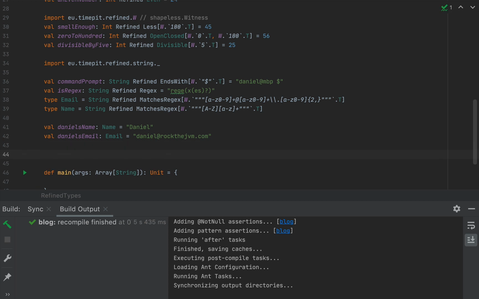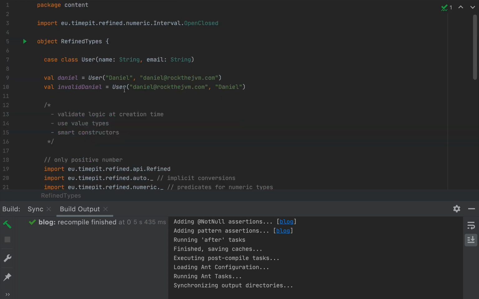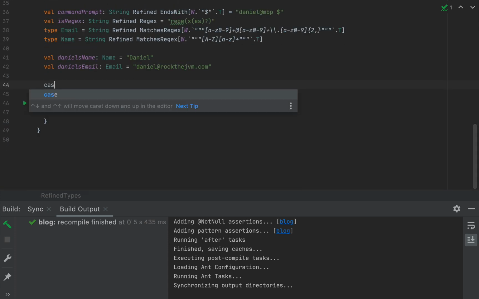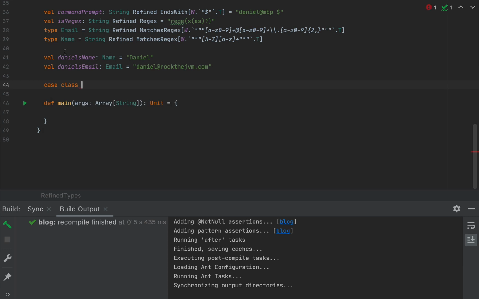And if you want to solve the original problem with the name and email being interchangeable, you would define a case class that would actually use these refined types. So I'm going to say ProperUser, or let's call this RefinedUser, with a name as a Name and an email as an Email. And in this case, you will have the predicate validations here at compile time when you pass these names.